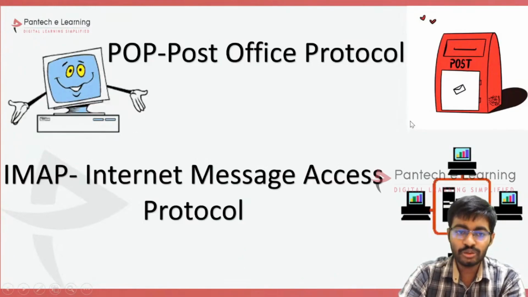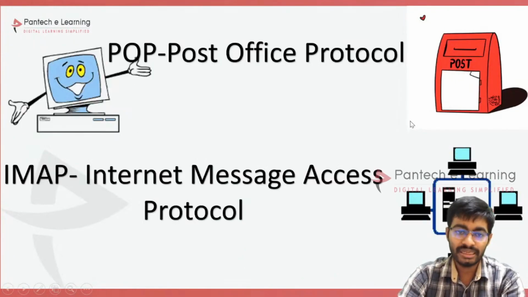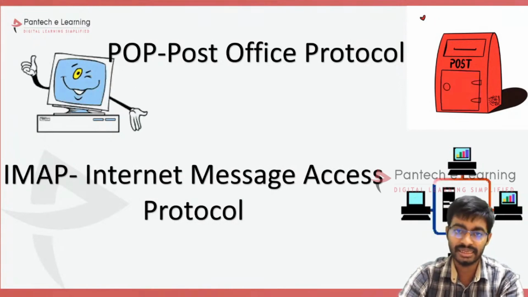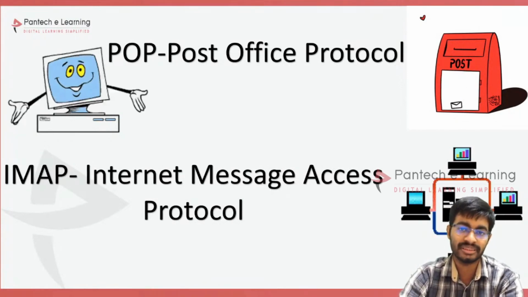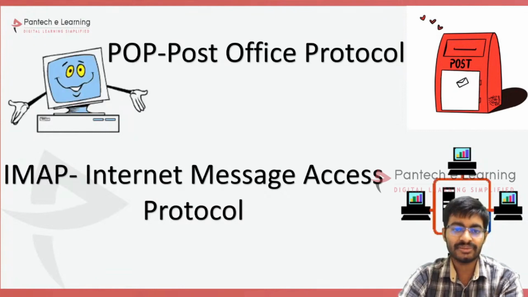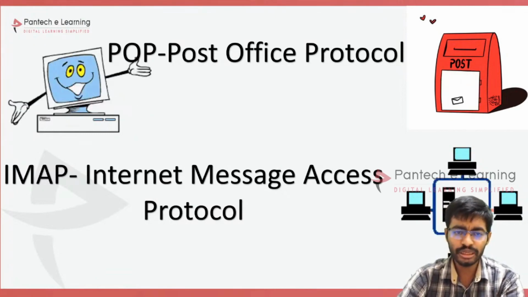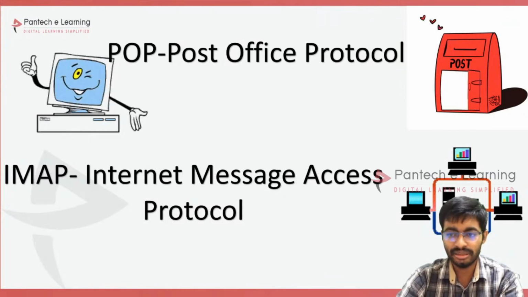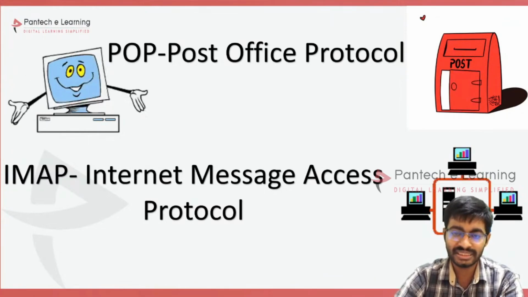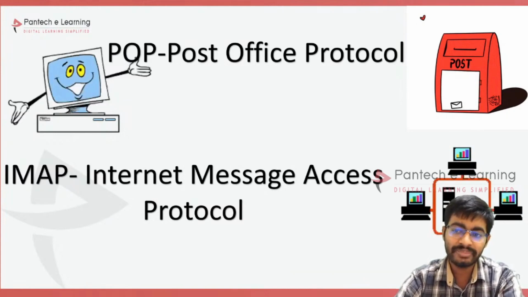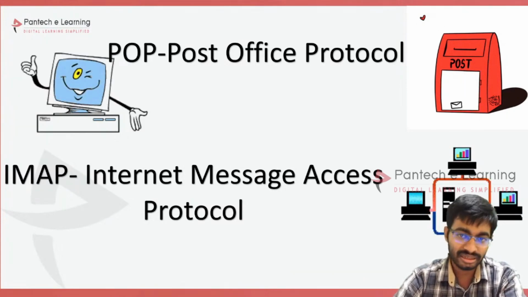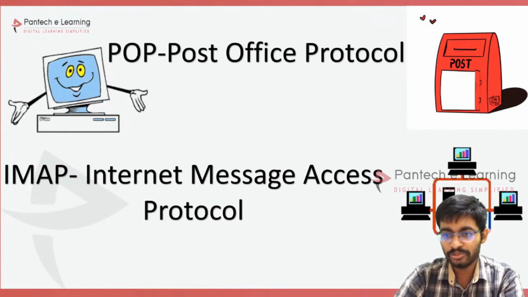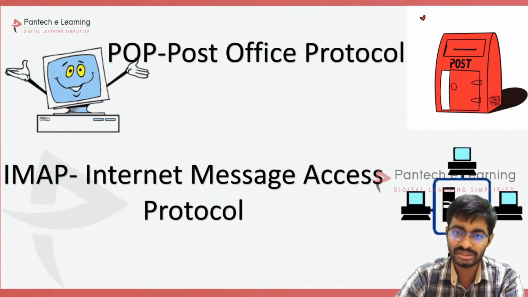Those two protocols are POP and IMAP. Many of you might have seen, when working with Gmail, two options inside it: POP3 as well as IMAP. POP3 stands for Post Office Protocol. What is the purpose of the post office in our day-to-day life? To send mails, not as a courier. Courier is different, post is different. Posting mails is the only function of the post office.